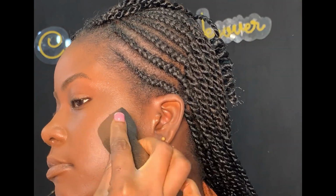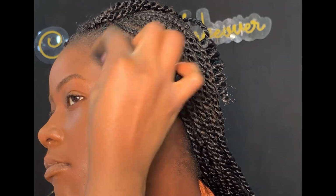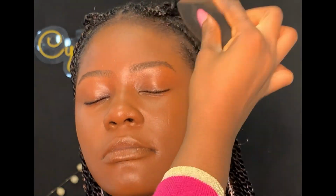So contour helps to add dimension to your face by using foundation or concealer that is slightly darker than your actual skin. And it also helps to enhance your facial features. So I got this Flawless Ivy foundation for 6,500 naira.